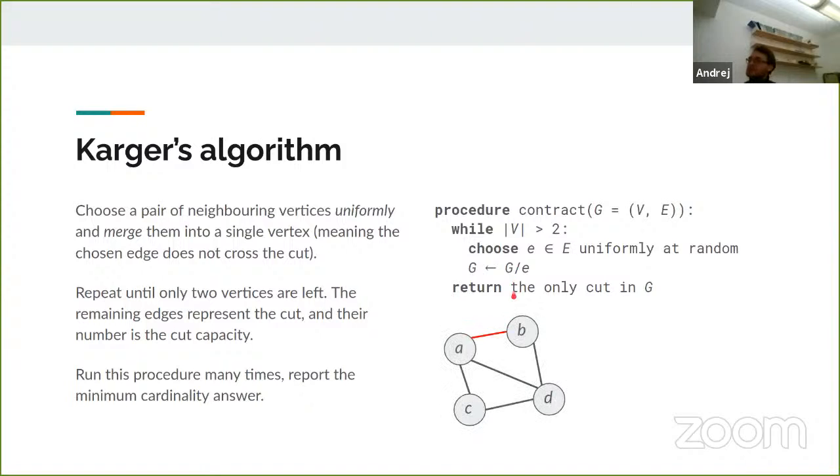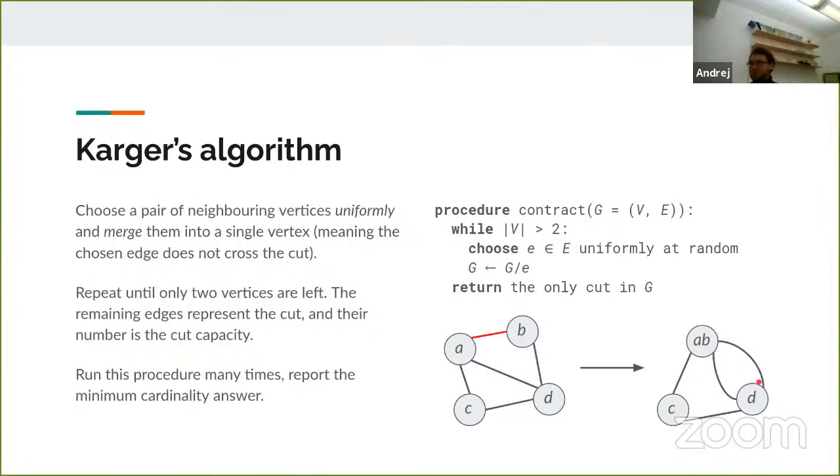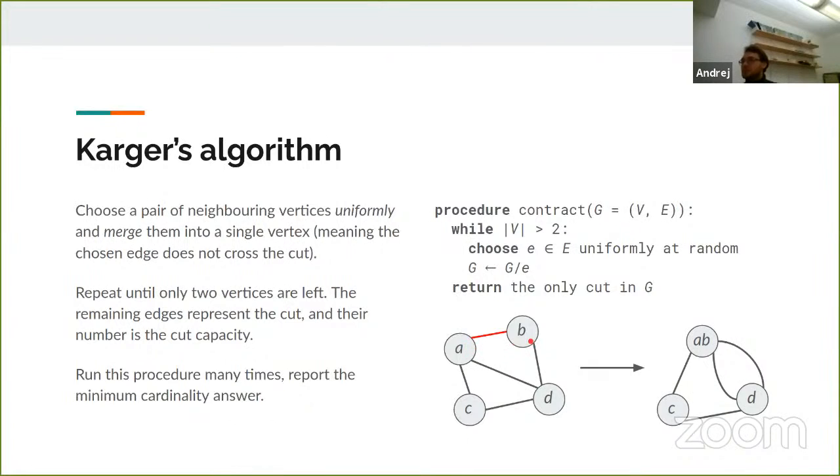A picture is worth a thousand words. What contraction means in this case is you might have this graph with vertices A, B, C, D. You want to contract the edge connecting A and B, and you end up with a graph where A and B merge into a single node called AB. Notice this: C had an edge to A, so now C has an edge to AB. But both A and B had edges to D, so now you have 2 edges between D and AB. So keep this in mind. Obviously, if there were other edges between A and B before this merging, they would disappear. You're not going to have self-edges.